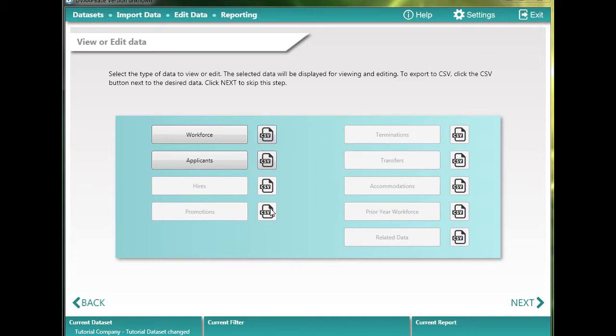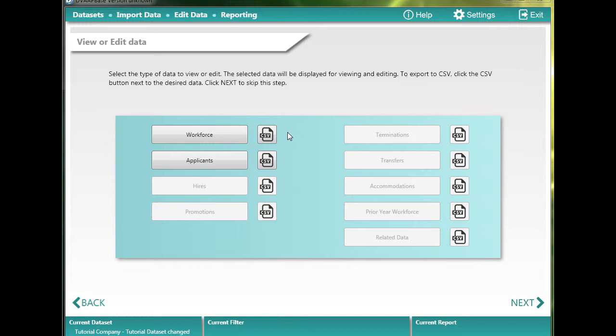You may have noticed that on the Editing Data screen, there are also these additional buttons next to the Data Editing buttons. It says CSV on each of these buttons. That allows you to export the corresponding data out to a CSV file. Now, in a previous video, we showed you where you set the settings for your CSV export folder. If you need to review that, go back to the settings video and take a look there. So that folder was established already.